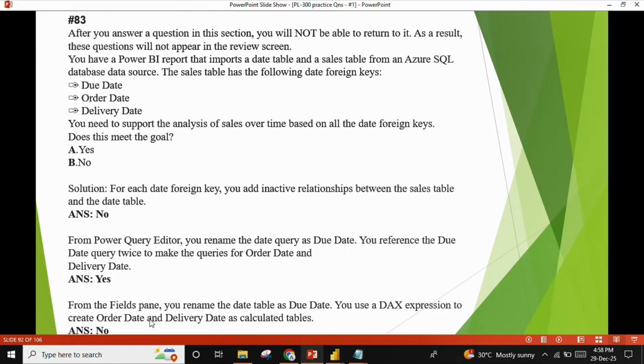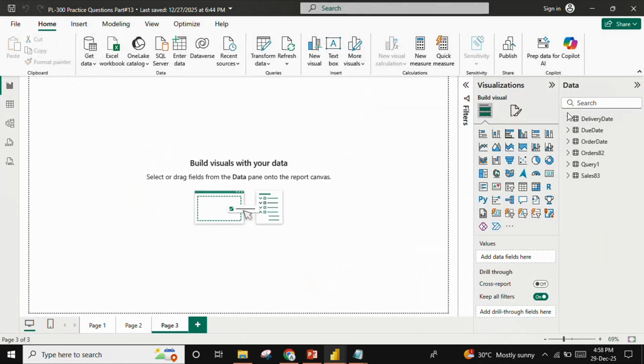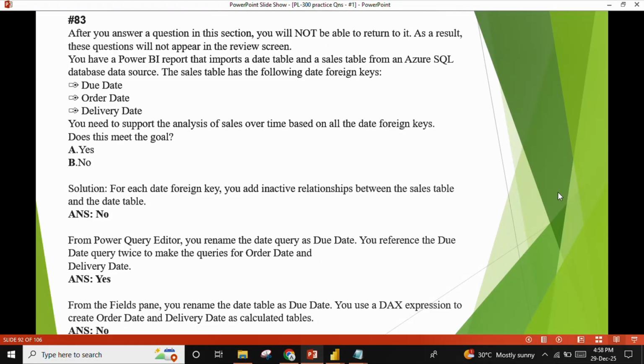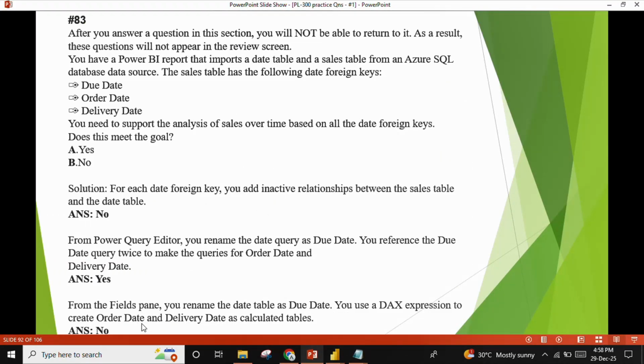Let's see. From the fields pane, you rename the date table to due date and use DAX expression to create order date and delivery date. Go to the report view, here we have the date table. Now we want to rename this as due date and use DAX expression to create new order date and delivery date calculated tables.